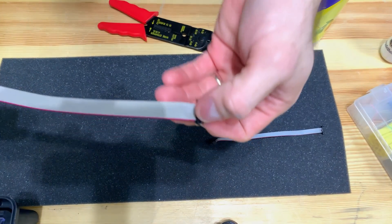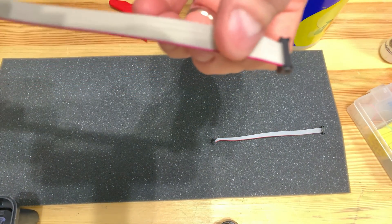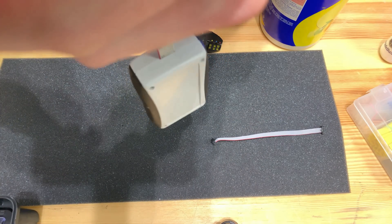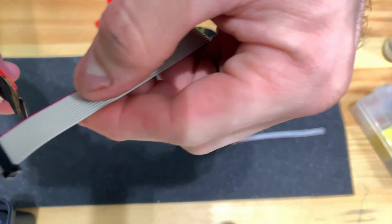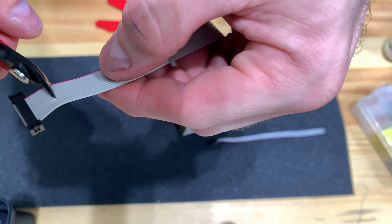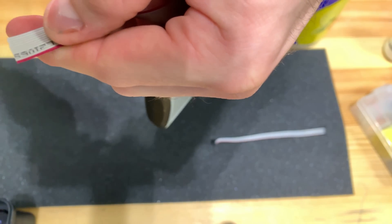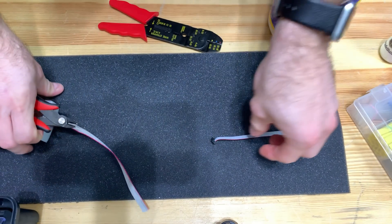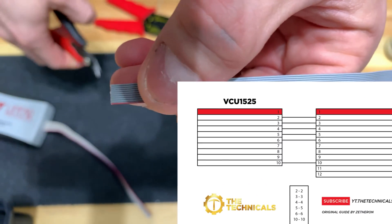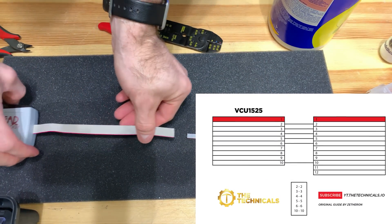The first thing you're going to want to do is line up the two cables that you're going to be splicing together. The DC1613A has a red cable on the far edge — you're going to want to line that up with the red cable on the adapter. When you mate them together you're going to use a sort of a key to make sure you splice together the correct wires. Zethron has this on his PDF; it's a hand-drawn one, but I've updated it here to make it a little easier to read.